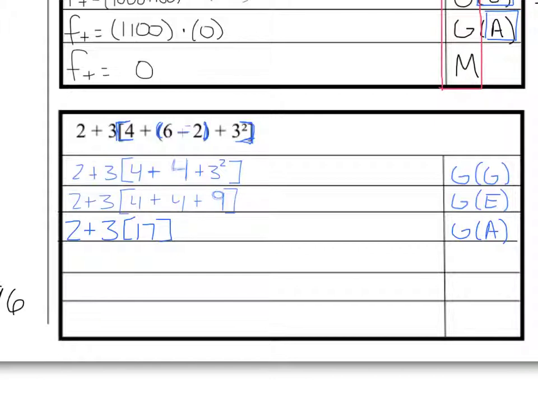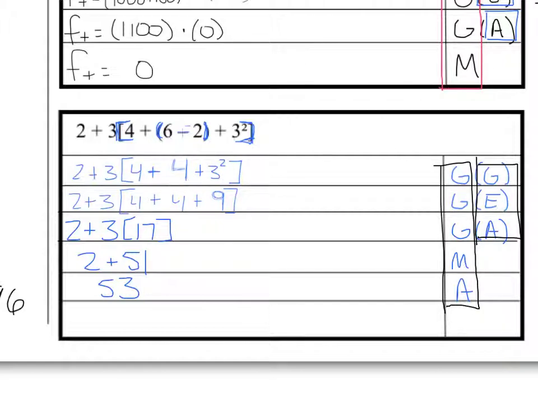So what's the first order of operations here? Jalen. So basically, once we have nothing but a single number inside that grouping symbol, the number outside comes to represent a multiplication. So we want to go ahead and do our multiplication. Seventeen times 3 is 51. And now there's only one step left. That's the addition. It's 53. So again, what we should recognize is that within our set of grouping symbols, we followed order of operations. And then in total, we followed order of operations. That's kind of like your check, making sure that nothing is out of order inside your grouping symbols, and nothing is out of order over here.